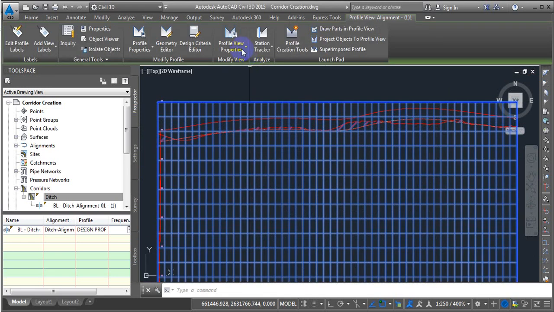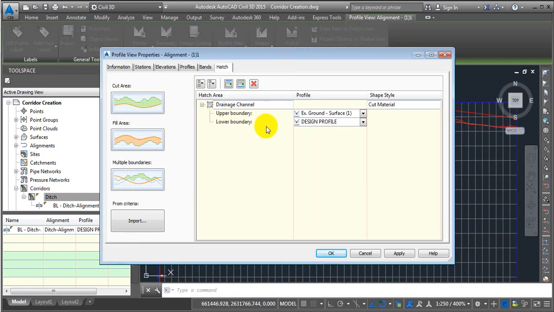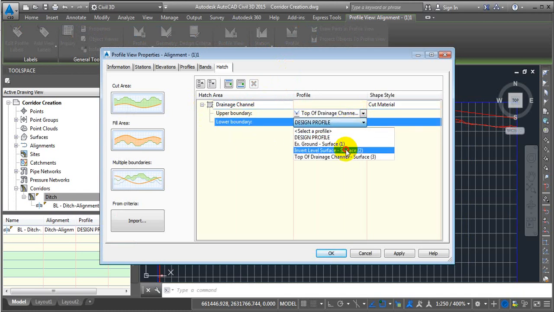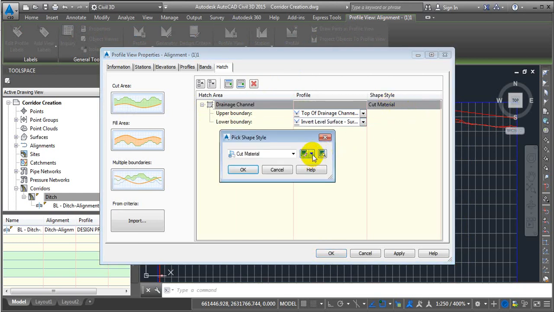We will just select it and come to profile view properties, and we'll make changes to this upper boundary. For the upper boundary we will use top of drainage channel surface, and lower boundary will be invert level surface, and we are gonna give it a shape style.